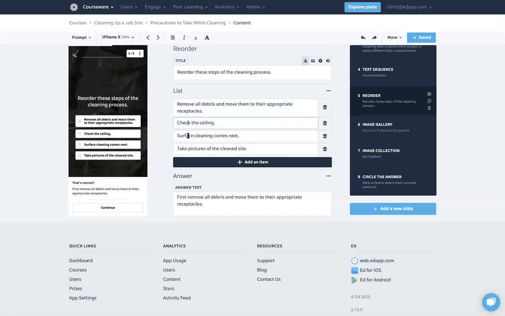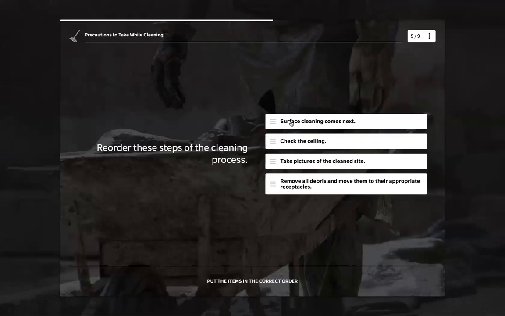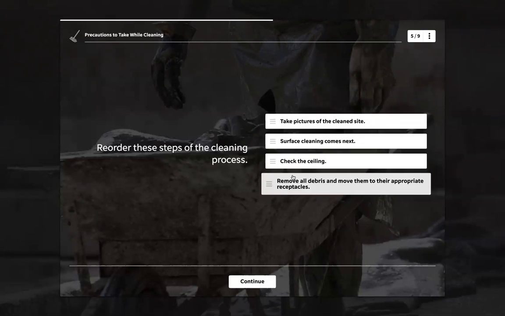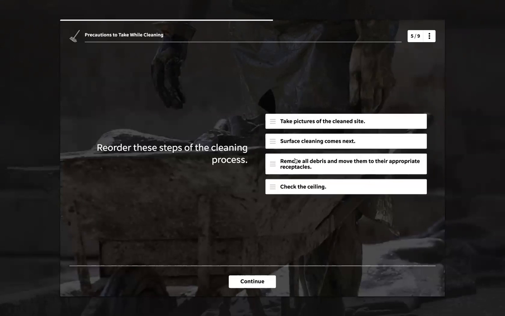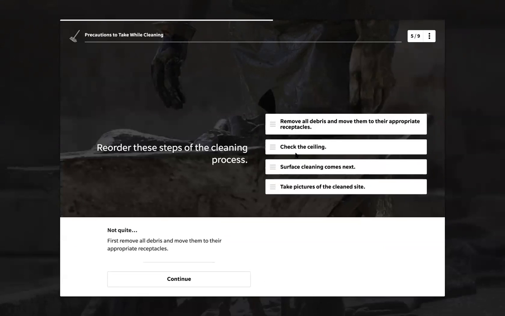Make sure you put them in the order that is correct when you're authoring them. The effect for the user is those steps that you take are then shuffled up and presented to the learner. And it's the learner's job to make sure they reorganize each of these steps into the appropriate order. Hitting submit, they get the question right or wrong, and then of course they receive their reinforcement.